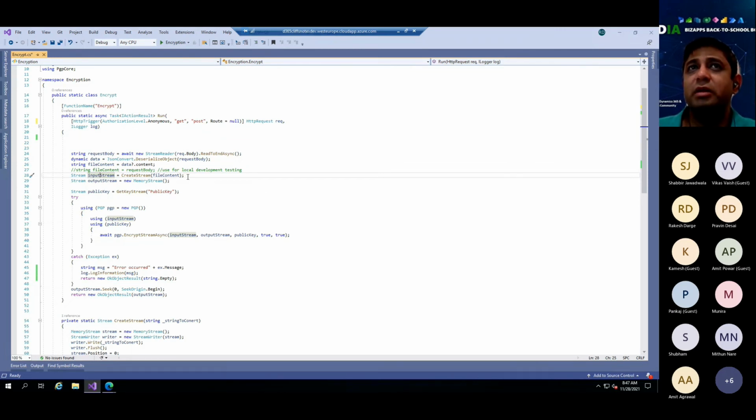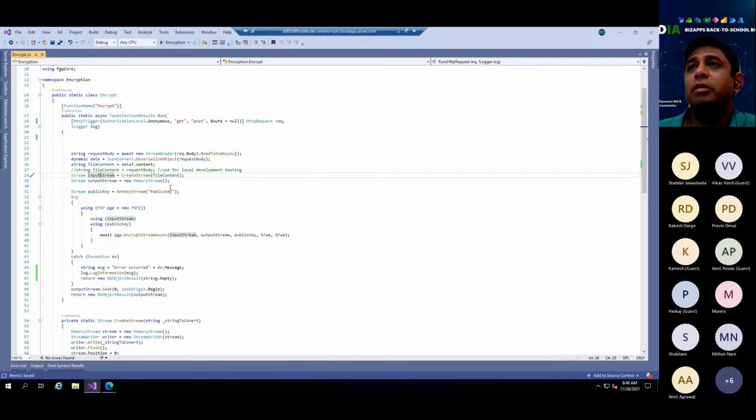Now, for encrypting the data, we will also need a public key, because as I mentioned in the earlier section, all the encryption will be done only through the public key, and decryption will be done only through the private key. To encrypt the data, I need to get the key information.